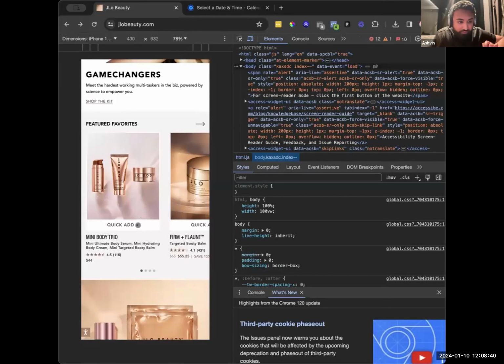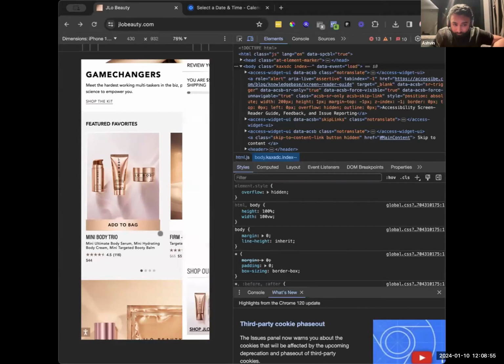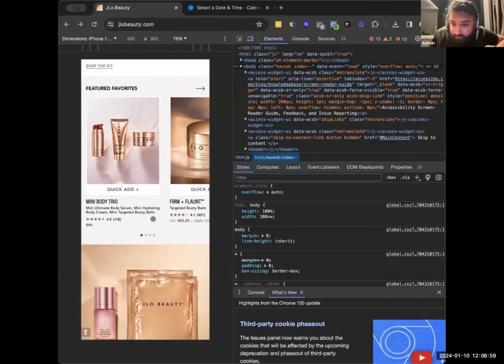And then one thing here is that I do like having a quick add here. At first, when I was scrolling through this, I didn't even see this under the image here. What I would do is probably remove that and put it underneath. I think the hierarchy needs to be image, title, maybe subtext, reviews, price, and then quick add. One thing here is that earlier when I was adding this, it was adding subscription. So I think any products that had subscription was automatically being added. So I would probably test being able to toggle that on and off.